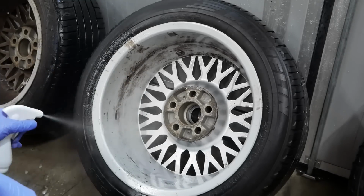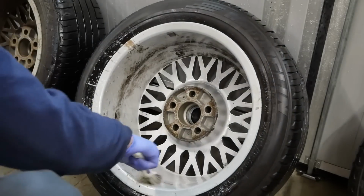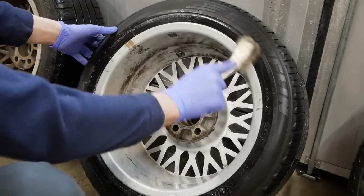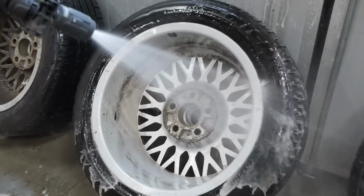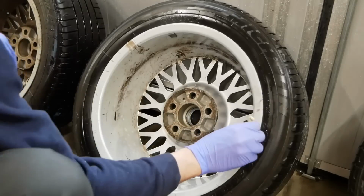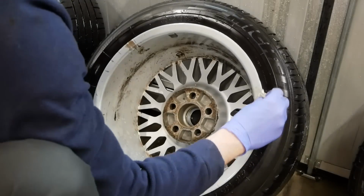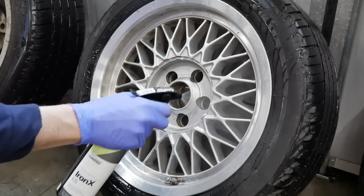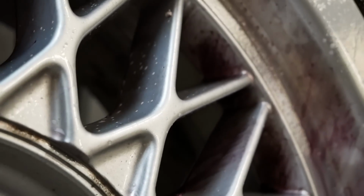Then just covering that with an alkaline degreaser. And as we can see, these last spots were really stubborn, and not even claying the rim got rid of these last spots. Then just pretty much repeat these steps for the face of the rim to get them looking nice, and these actually cleaned up really well.